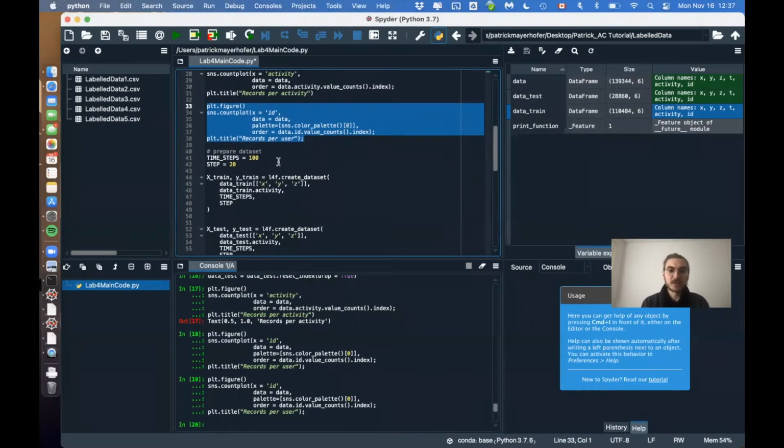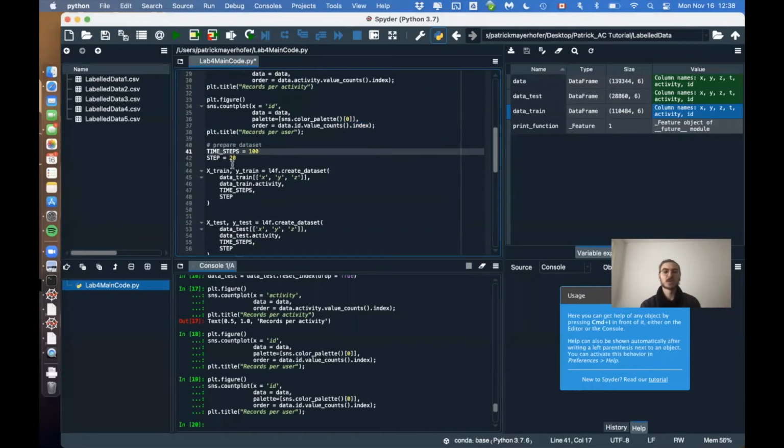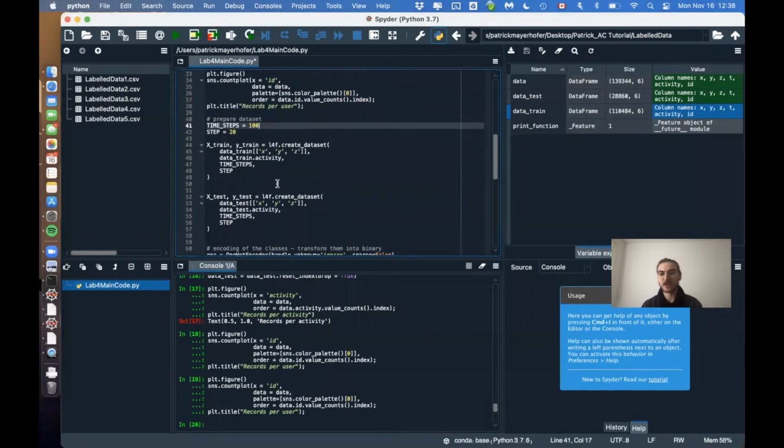Okay, and once we have plotted those things that I just told you, we can go into preparing our data set specifically for the machine learning algorithm. For this, I have prepared a function for you. This function looks at the data set and uses the nature of the data set and prepares it for our machine learning algorithm. But before this, there are two things that are really important. So we have to tell the algorithm.